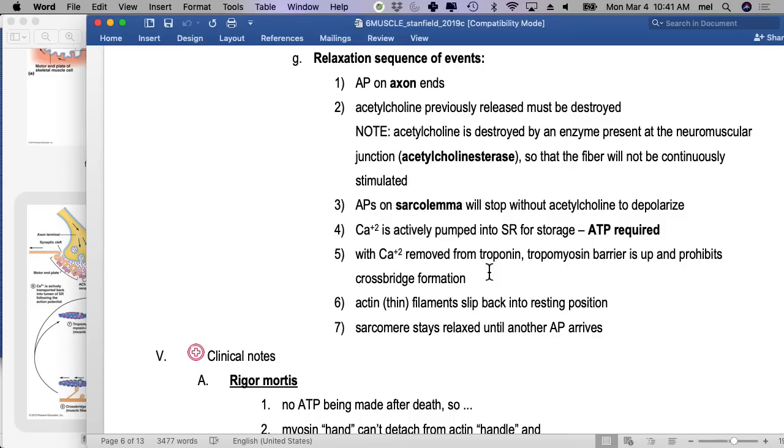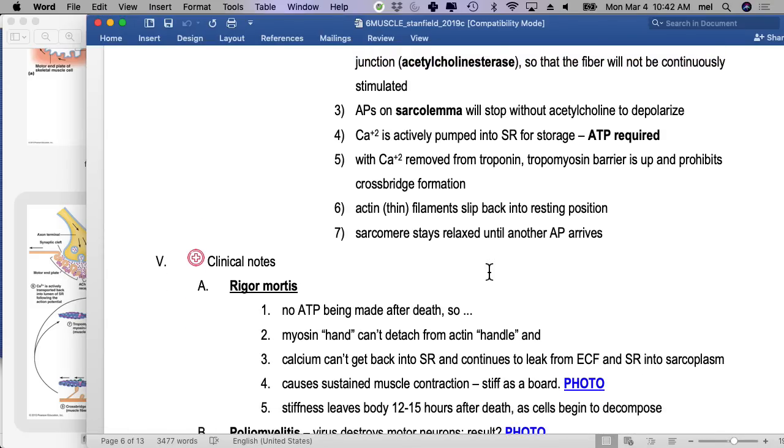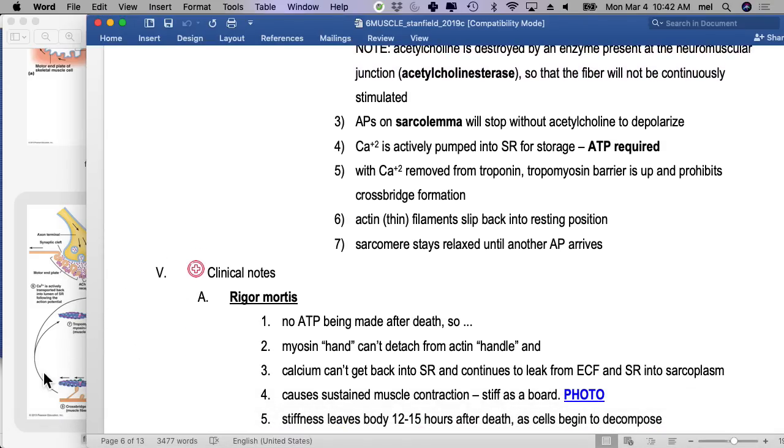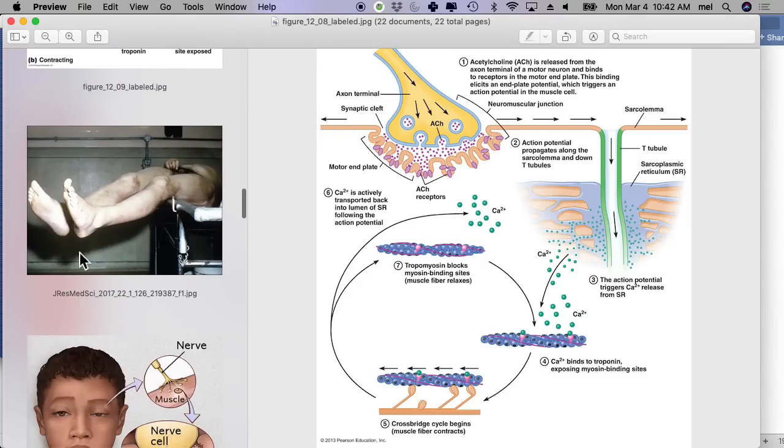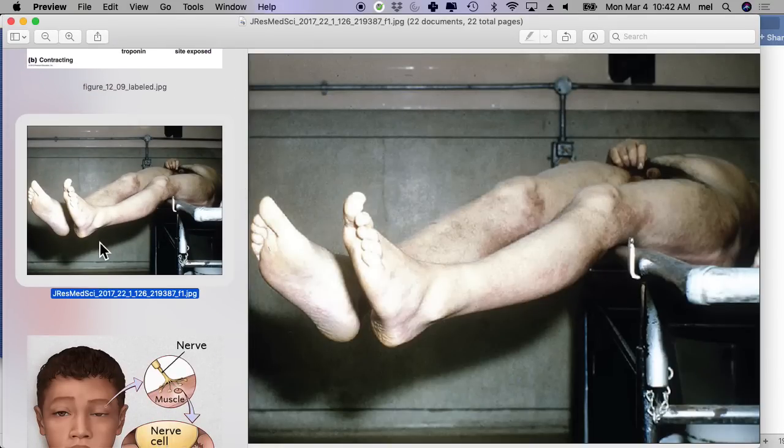All right, so let's reinforce this by talking about when it goes wrong, to make sure that you actually understand it. So you guys know what rigor mortis is? Okay, so let's talk about what rigor mortis is and why it's occurring. What is the problem with being dead? No energy. And why is there no energy? No oxygen. It's primarily oxygen that is the issue.